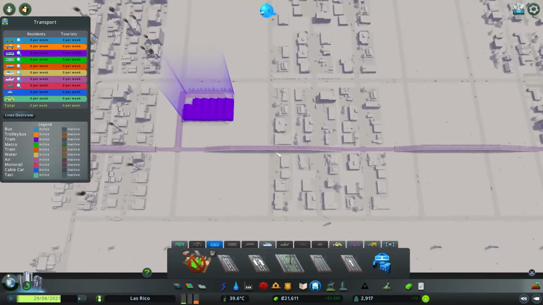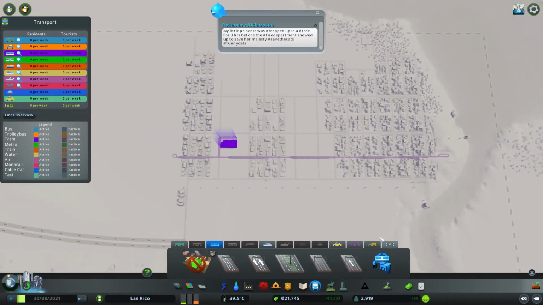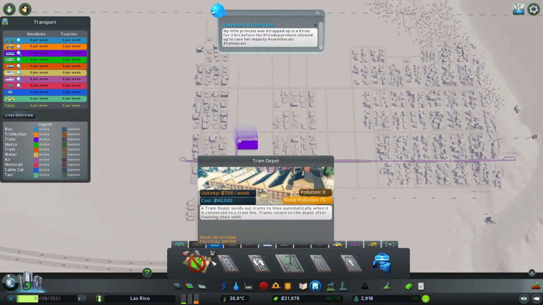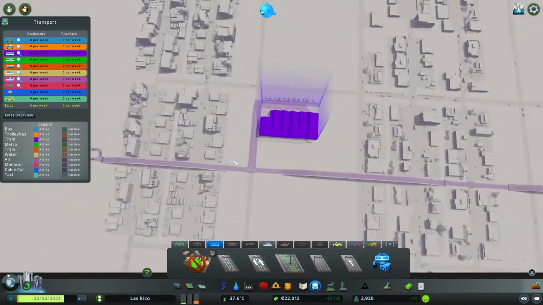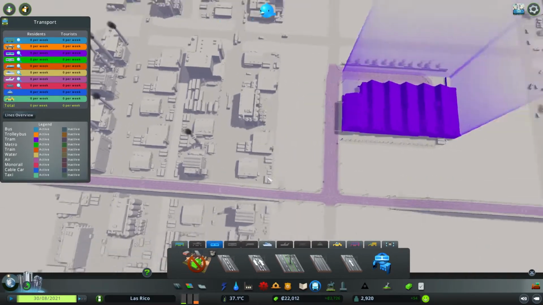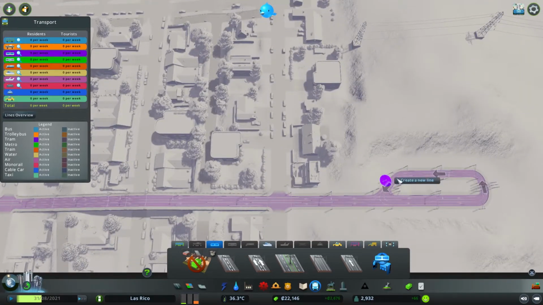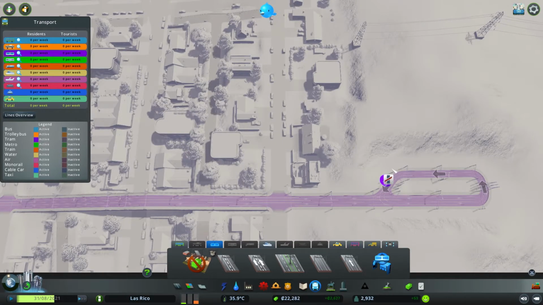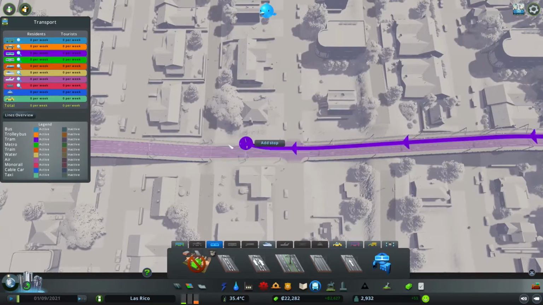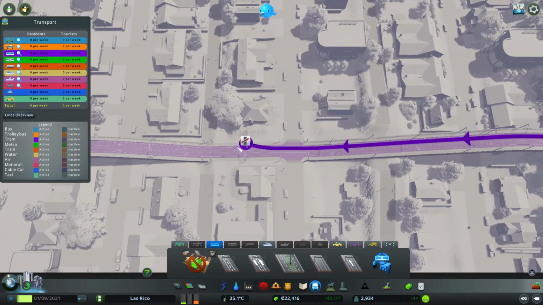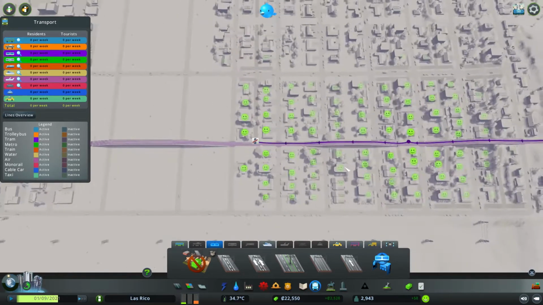Now we are ready to create a line as we connect the tram station or tram depot to the line. So this is going to be our first line. We're going to start from maybe here, so that there's one station here. That looks nice, and you travel and stop maybe somewhere here, servicing the population there.